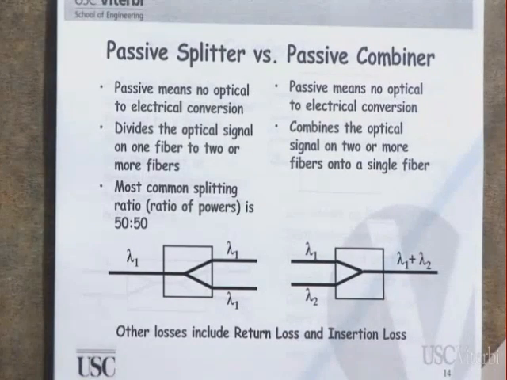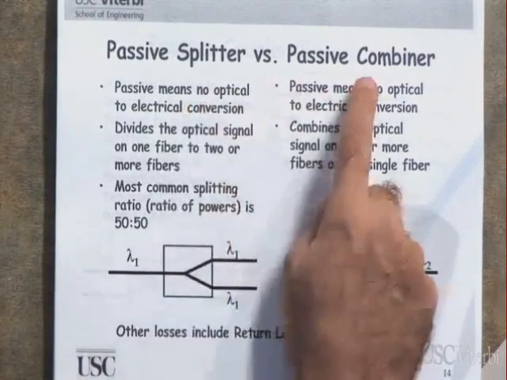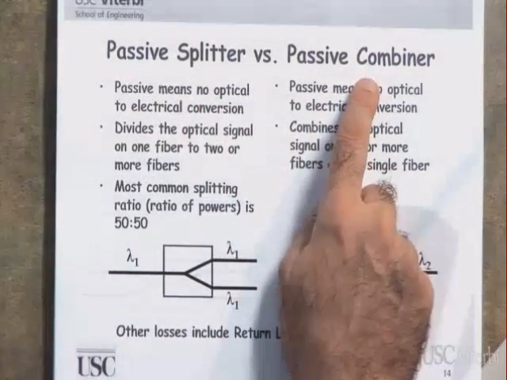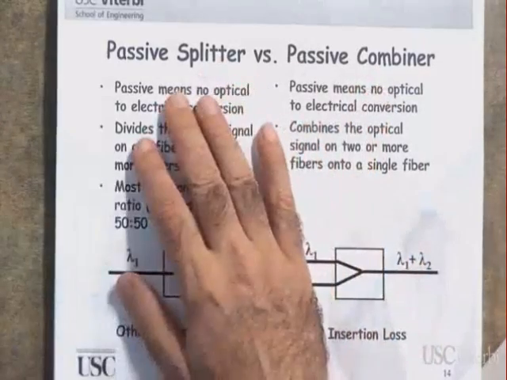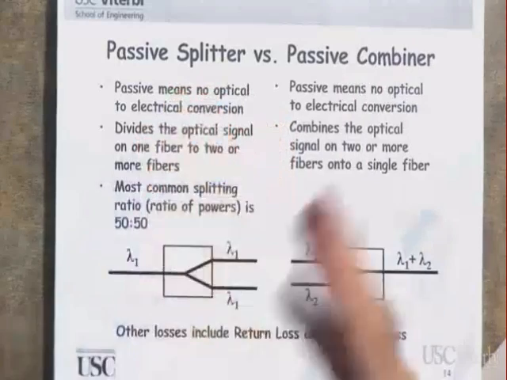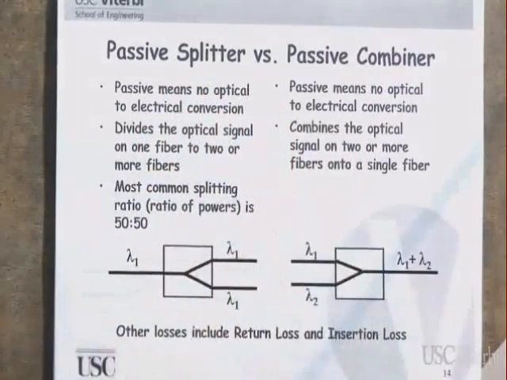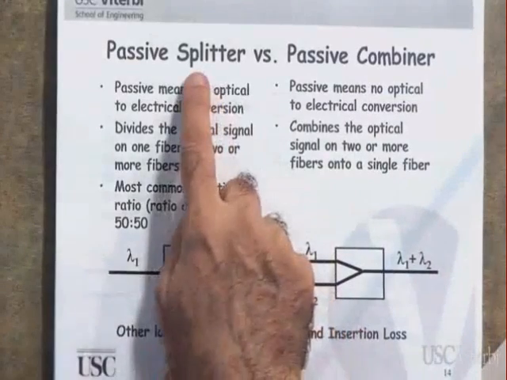Okay. Now, let's continue with the devices before we get to the networking topologies. The first one is called a splitter, and the other one, we call it a combiner. Again, all of these, you will also study in 558, but not to the detail that we will go through, because these are part of the networking.